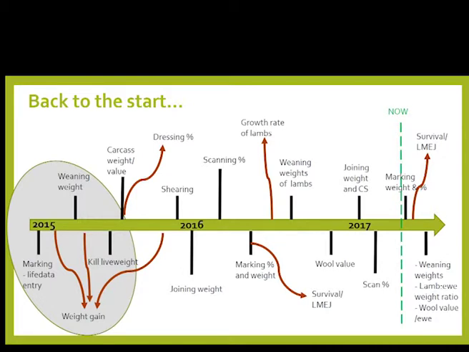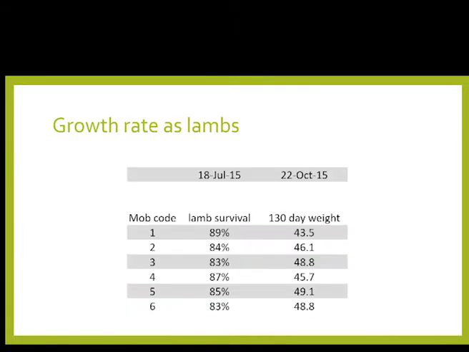And then we looked at the weaning weights, got a weight gain and that sort of thing, and a survival of those lambs. So of the 6 different maternal lines, we got their lamb survival as lambs, whether or not that's their genetic impact or not, but that's what we measured, and a weaning weight, a 130-day weight, which was their slaughter weight as well.